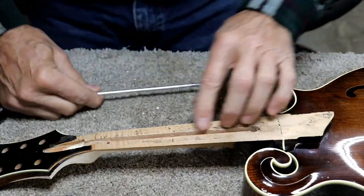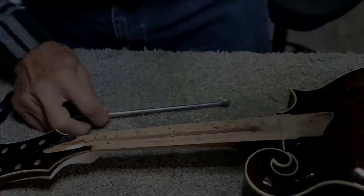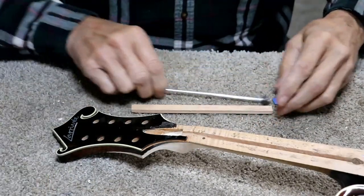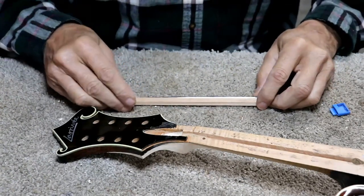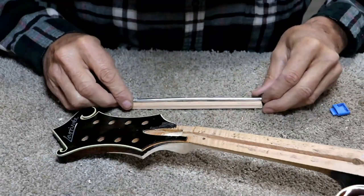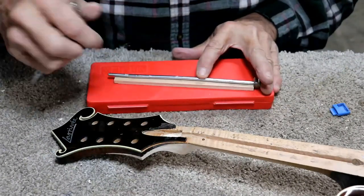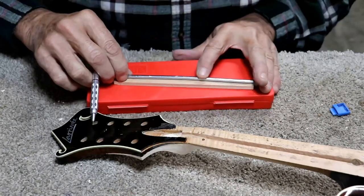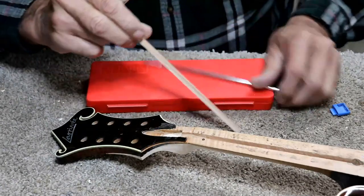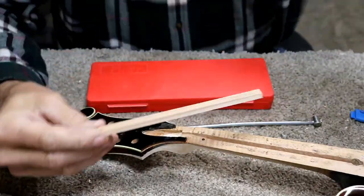I just need to make me a piece this width and trace this profile on it. Put this in and glue it in place. I've got a little block of wood that's sized pretty well going down in there, and I'm going to call that good enough. Now I'm going to trace this top profile on this. That's probably a little harder than it should be. Need to get it on something flat here. Awkward. I could have traced this before I cut this off smaller, and that would have been easier, probably. But I didn't. That ought to work. So I'll cut that profile out, and we should be ready to go.